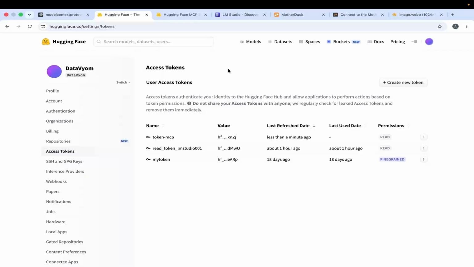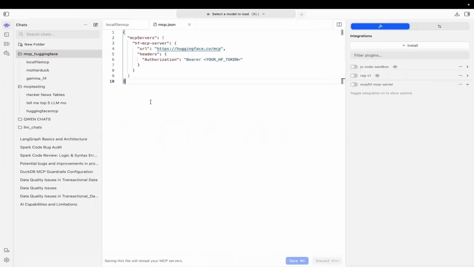Let's go to the LM Studio application and let's replace it with the token. Don't try to use the same token. I'm going to delete this after this video. You can generate your own one, and signing up to Hugging Face is very simple. Let's click on save. Now, in case you make any mistake, let me show you. If I remove this, it will show you here. And in case everything is fine, there will be no errors.